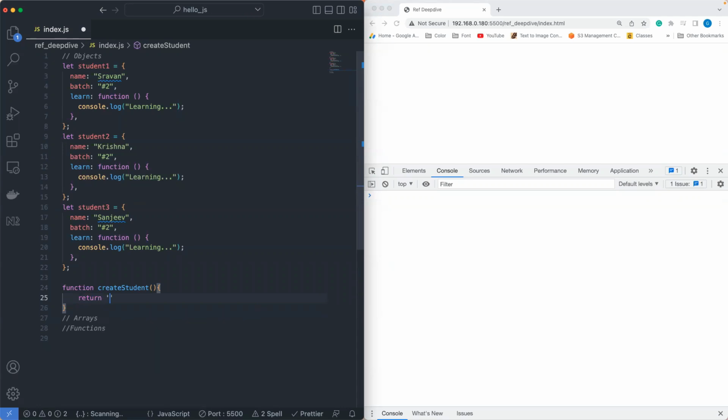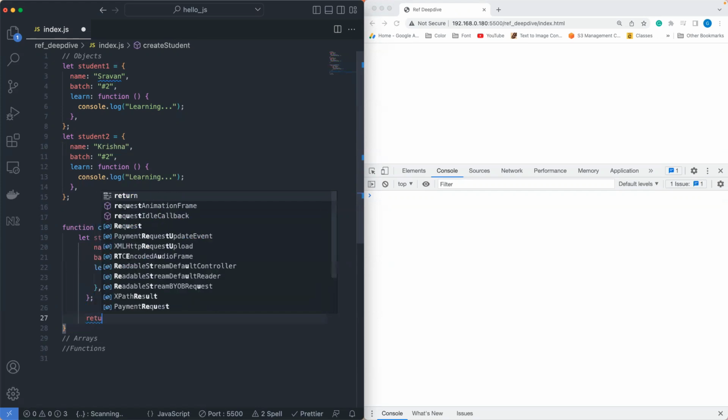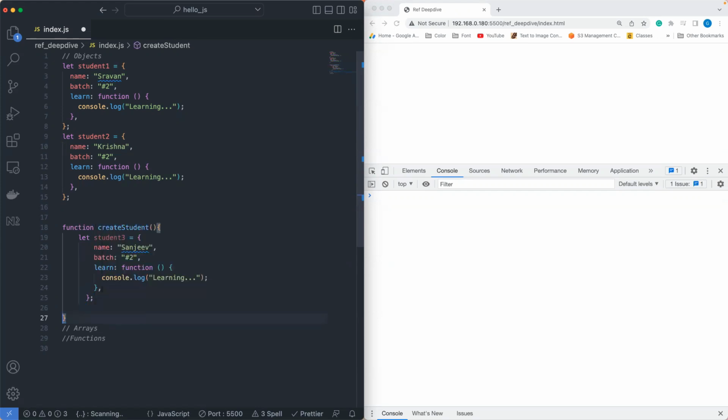If I just give an empty string and execute the function, the entire function statement value will become undefined, null or whatever it is. So instead, I just want to write this student. I can move this here and return student.